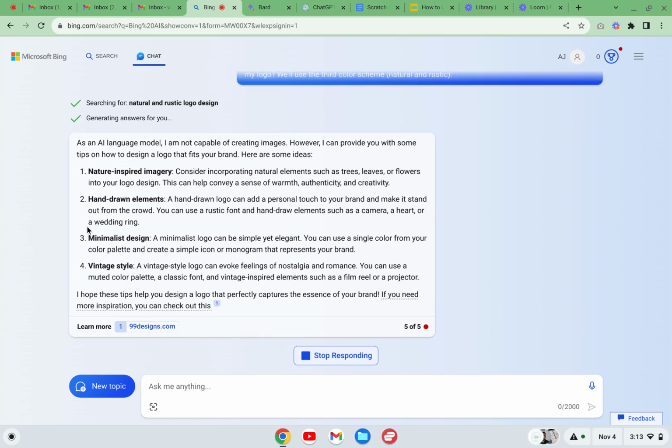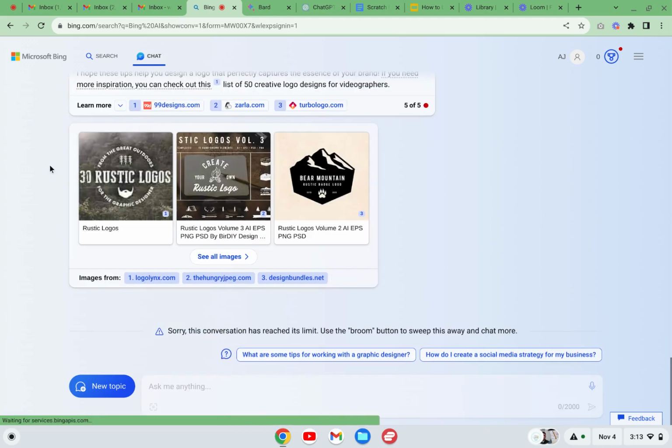All right, it's not capable of creating images.